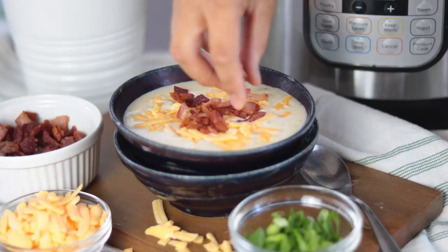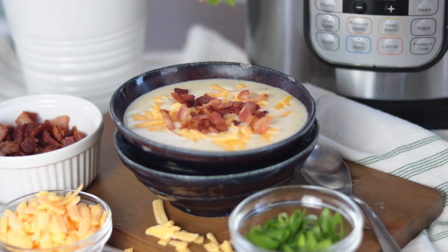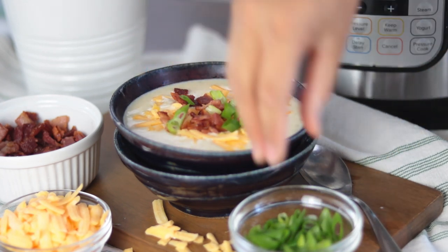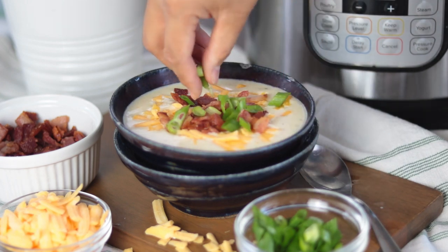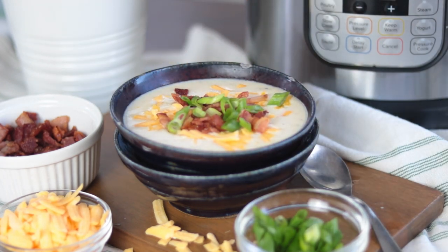Today we are going to be making the best loaded baked potato soup. I got a comment on it yesterday that said this is the best baked potato soup I've ever had, and I agree. I think baked potato soup should be more than just potatoes swimming in milk, which is what I've had many times. This recipe actually tastes like a loaded baked potato. So I hope you'll join me in this video as I show you how to make it.